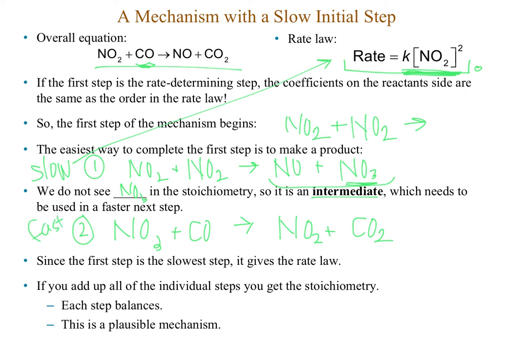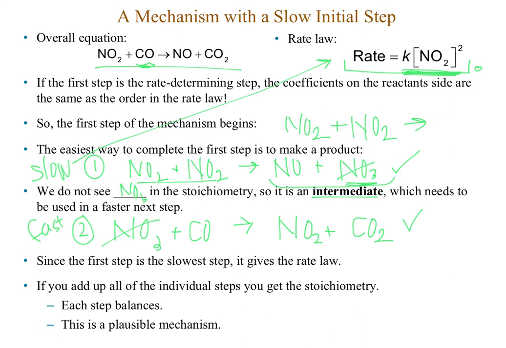And then, if the other one's a slow step, this is relatively fast then. How fast? I don't know. It doesn't matter, they're just relative to each other. So we need to make sure that for each of the steps, one, stoichiometry works out for both of them, all of the atoms add up, and our intermediate gets used up, so it's not involved.